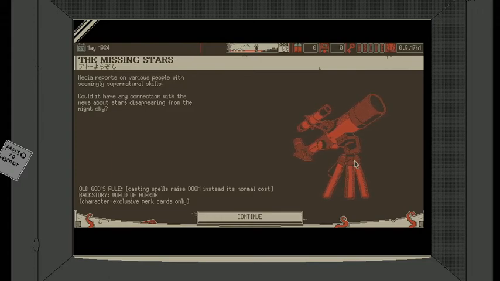All right. May 1984, The Missing Stars. Media reports on various people with seemingly supernatural skills. Could it have any connection with the news about stars disappearing from the night sky? Old gods rule. Casting spells raise doom instead.